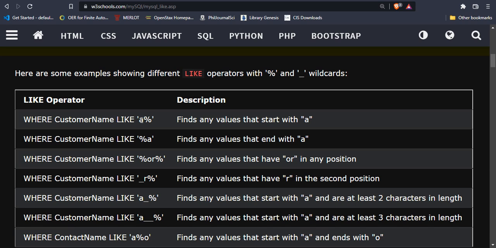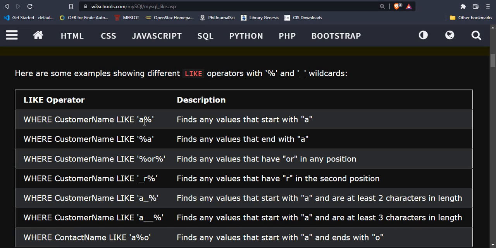You can use any characters, A, B, C, D up to Z, or digits 0 to 9, or even special characters like period or slash. You can also combine them with the two wildcards mentioned earlier. Without further ado, let's start with the first one.